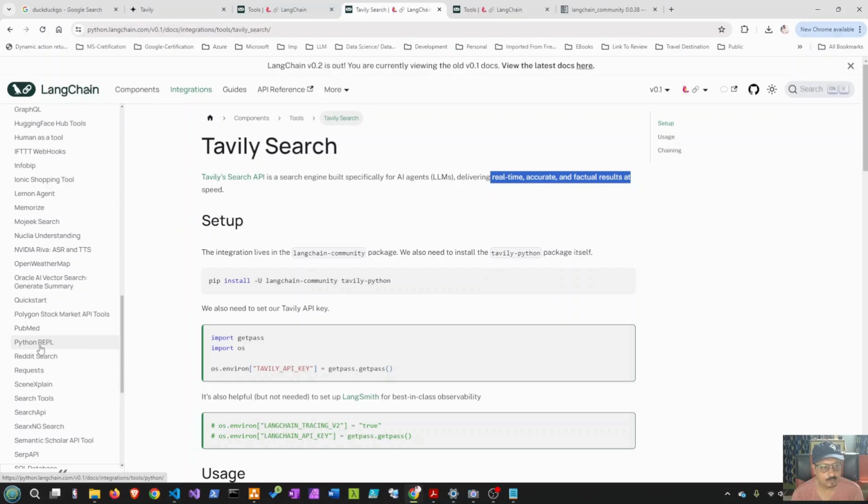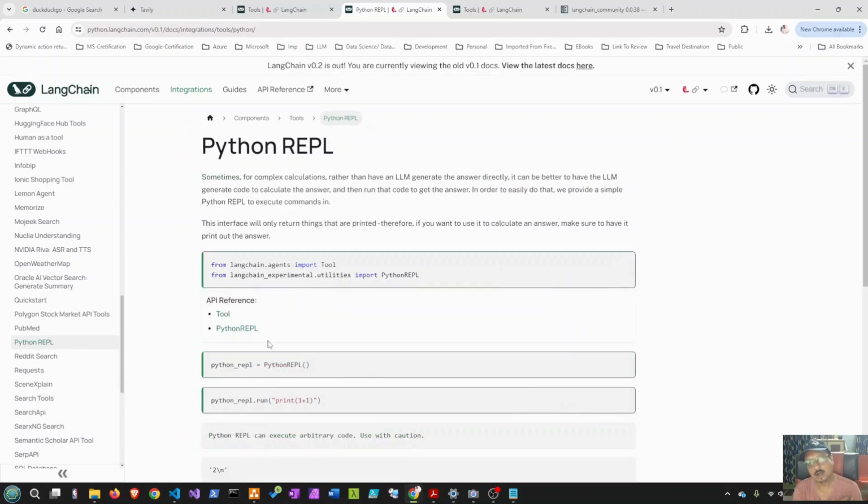Like the Python REPL. This particular tool was actually used in my previous video, if you remember, when we discussed the Excel data queries and doing the EDA for the Excel data. So behind the screen, this particular Python tool was being used. We use this particular Python tool just to empower our agent.